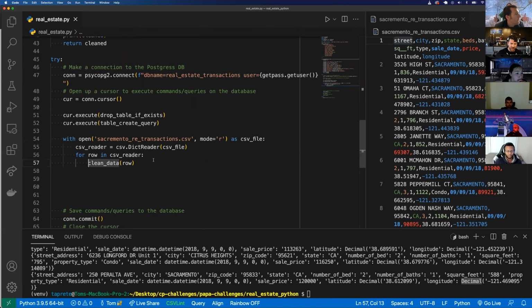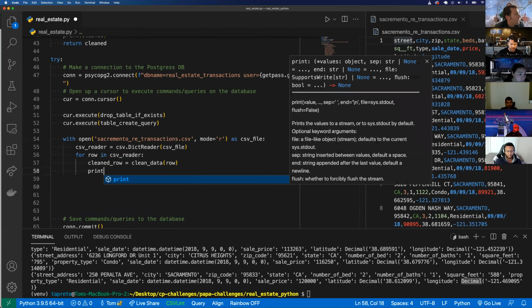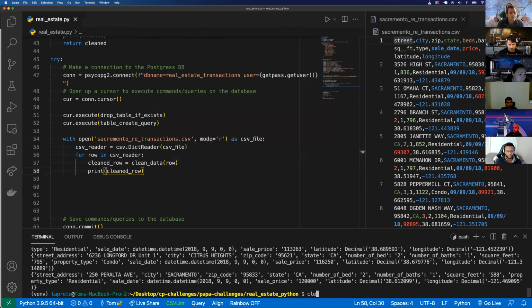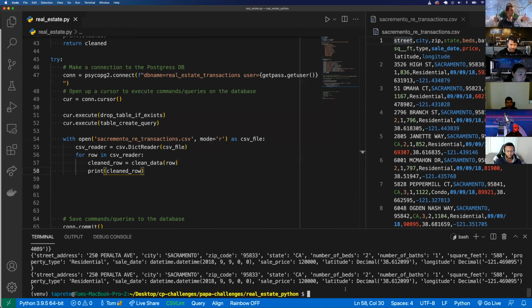So I can just say this is a cleaned row, and I can print cleaned row just to make sure everything is still working. Clear. So each cleaned row, sale price, integer, decimal, object, great.